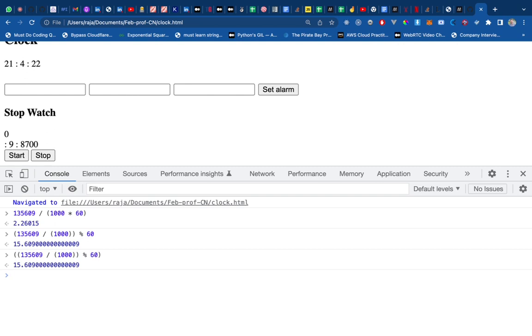Elapsed millisecond. So whatever time we are not able to convert, which means the remainder part, will go with us. Okay, so this is the key, guys.